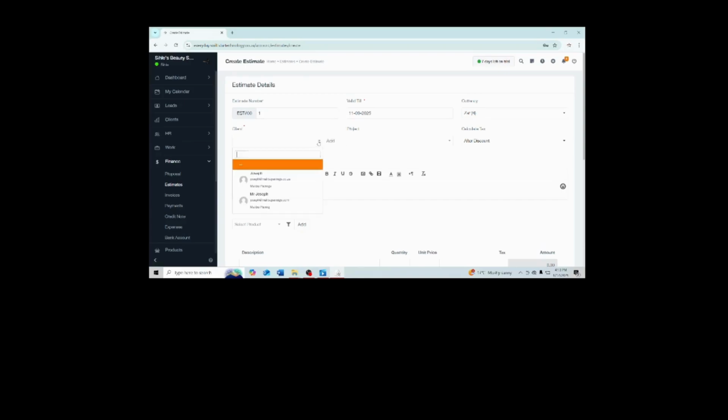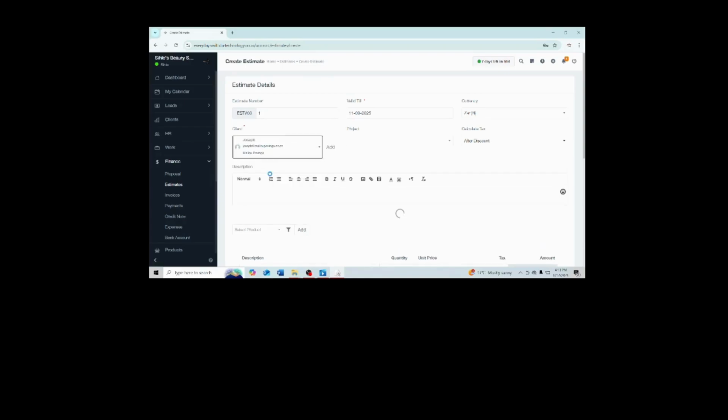So this is the client. You add a client. This is our valid till. And here the project.